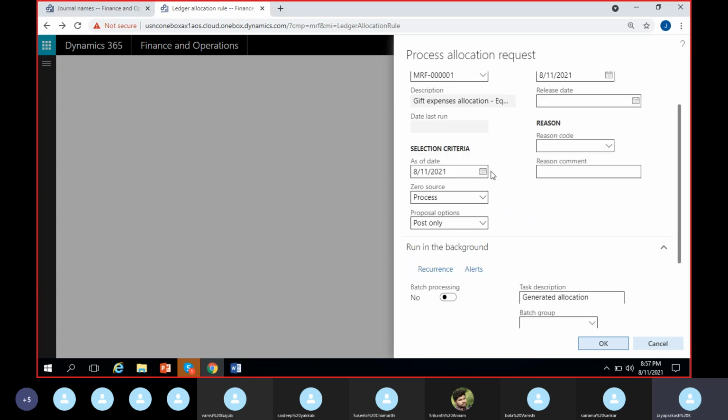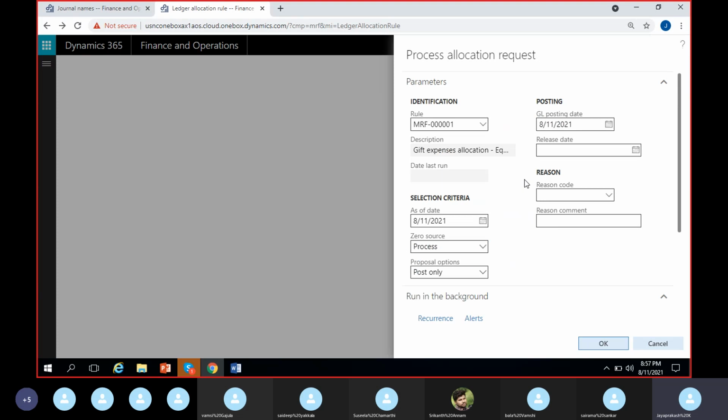Run as of which date? Today's date. This menu part we will discuss tomorrow, don't worry. So I'm running it as of today's date, so the gift expenses are equally taken by each location. I'm dividing the same accounting part equally now. I select as of date as today, and the source is process only.